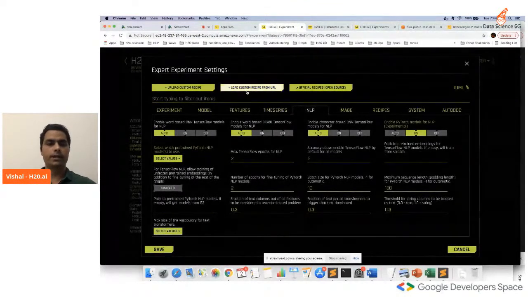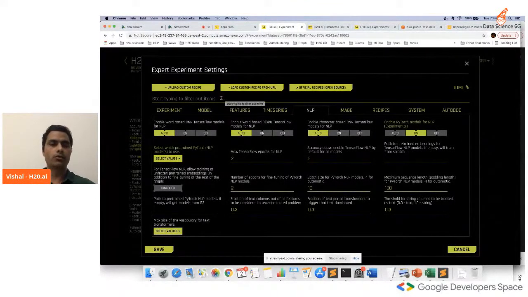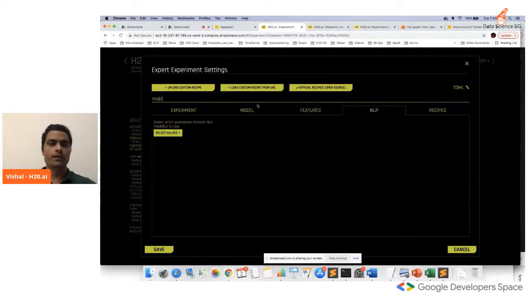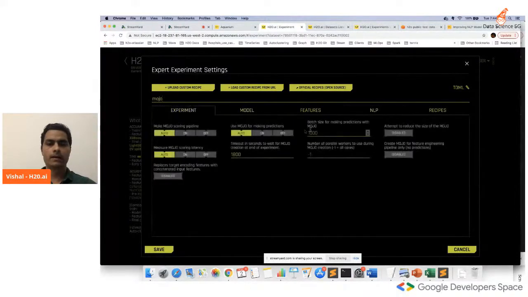There are two additional settings that I would like to change so that our experiment finishes faster. I will explain those later. But what you can do is, in this search space, click on Mojo, and switch off make Mojo scoring pipeline.